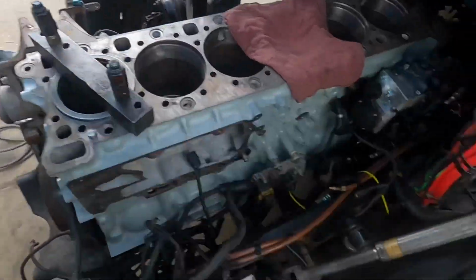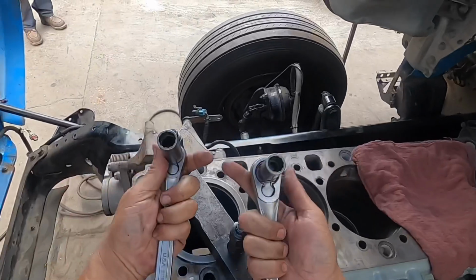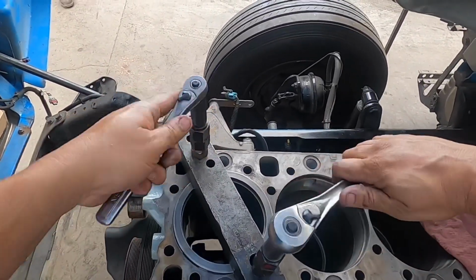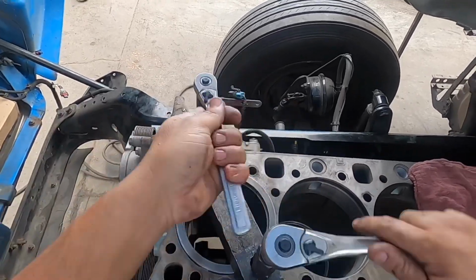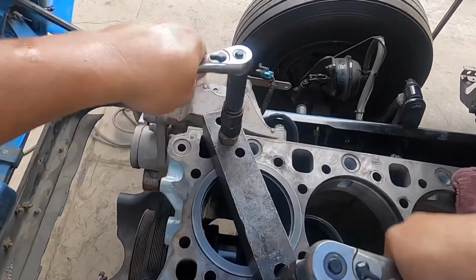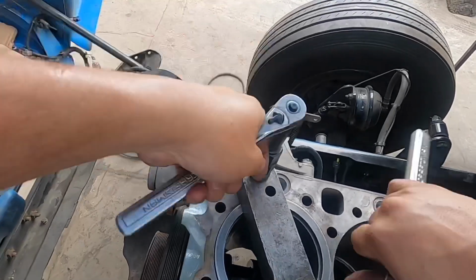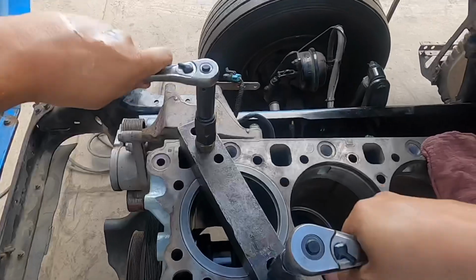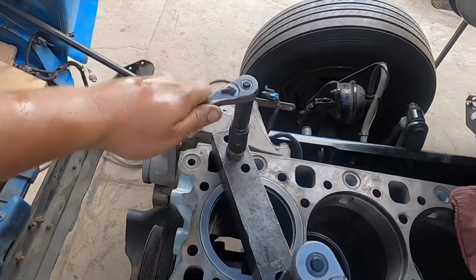All right, so now that you're getting them nice and snug, you can get two ratchets like this. It doesn't matter, whatever you're comfortable with. And then slowly you're going to want to start running down the liner, nice and even, nice and smooth. Again, you're not going to kill it, but you're going to want to.